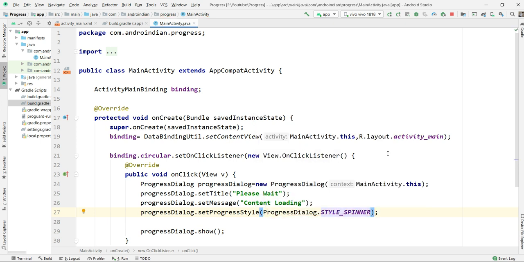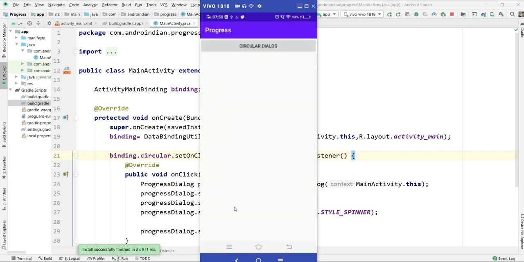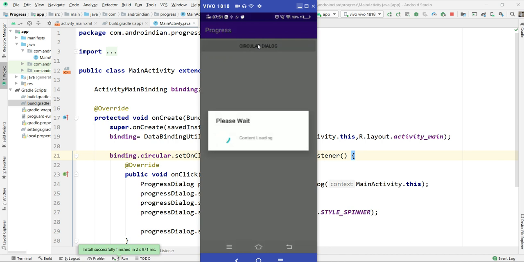Now I'm running this application. We'll see the output first, then we can discuss it. My device is already connected, so I'm running it on my device. Now I'm clicking on this, and it displays the progress dialog like this.